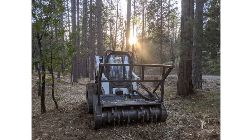Moving on to mastication. A masticator is basically a large rotating cylinder with blunt teeth mounted on the front of a skid steer or cat, or supported on a boom. These machines are excellent for grinding up large woody debris, brush, and small trees into harmless wood shavings. The small trees must really be small, though. Grinding up trees over 10 inches in diameter with a masticator can be extremely time-consuming.